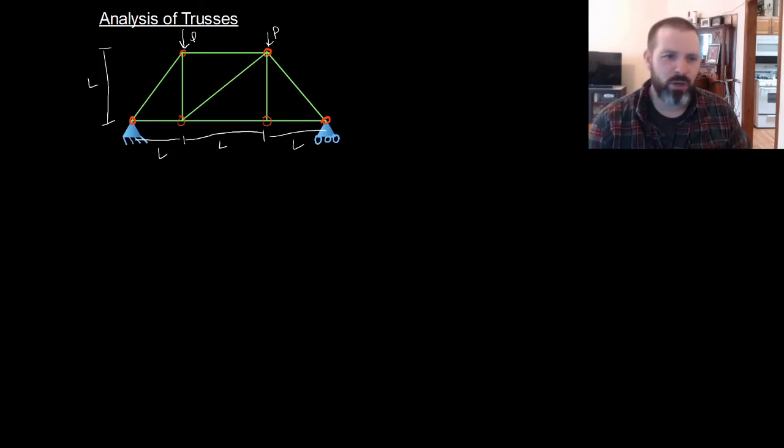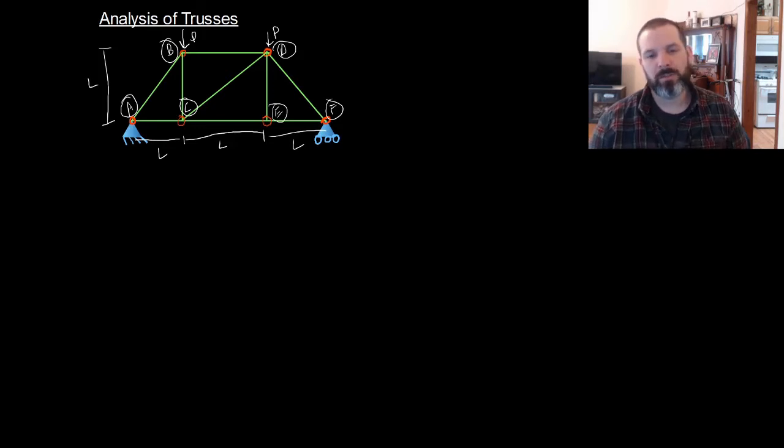What's best is to go around and label the truss so you can distinguish which member you're talking about. So I just go through and label the joints. I say A, B, C, D, E, F, circle. So I basically letter all the joints so that I can talk about what I'm working on.